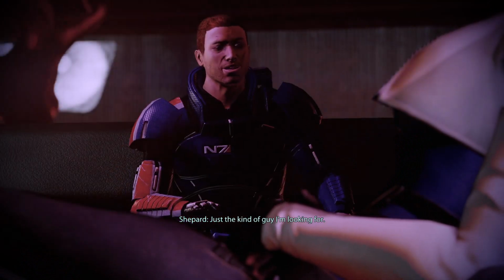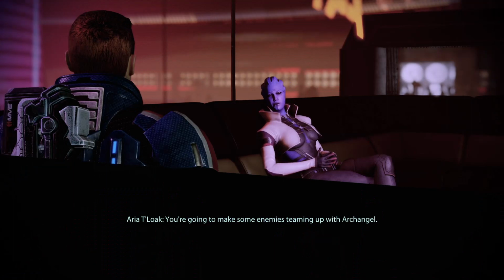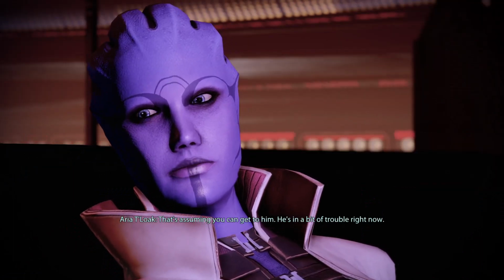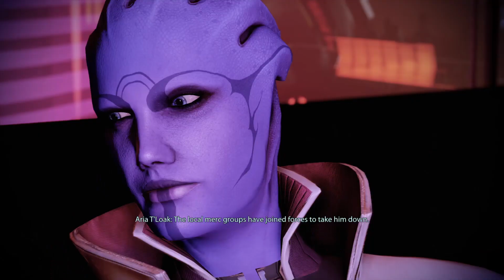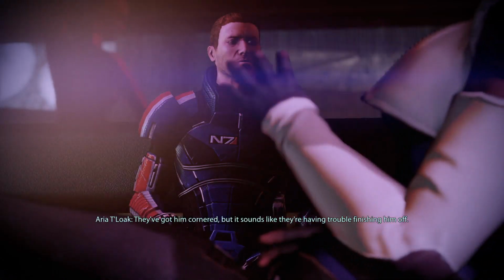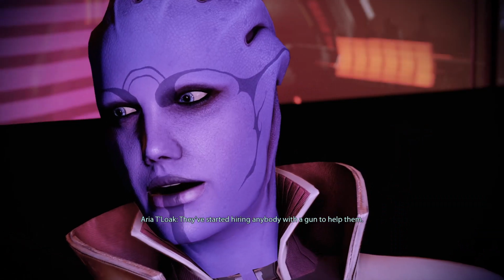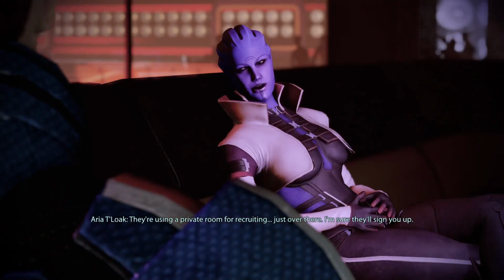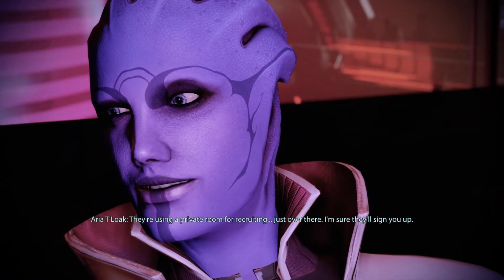Just the kind of guy I'm looking for. Really? Well, aren't you interesting? You're gonna make some enemies teaming up with Archangel. That's assuming you can get to him. He's in a bit of trouble right now. What kind of trouble? The local merc groups have joined forces to take him down. They've got him cornered, but it sounds like they're having trouble finishing him off. They've started hiring anybody with a gun to help them. Sounds like that might be our ticket in. They're using a private room for recruiting. Just over there. I'm sure they'll sign you up.